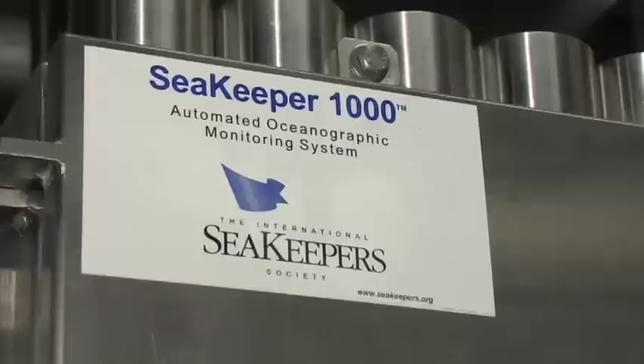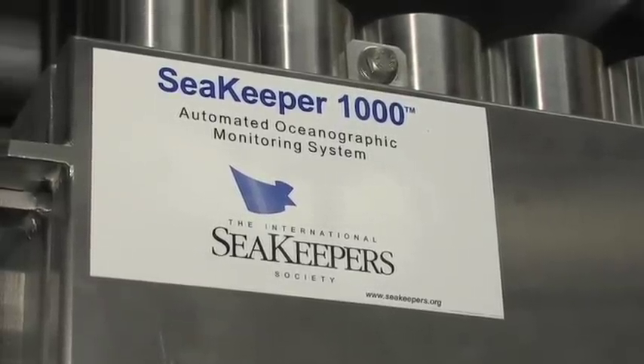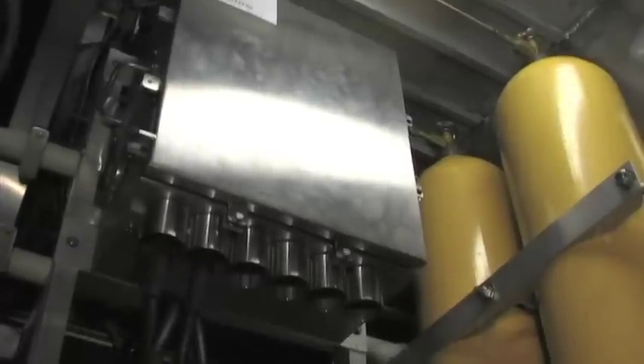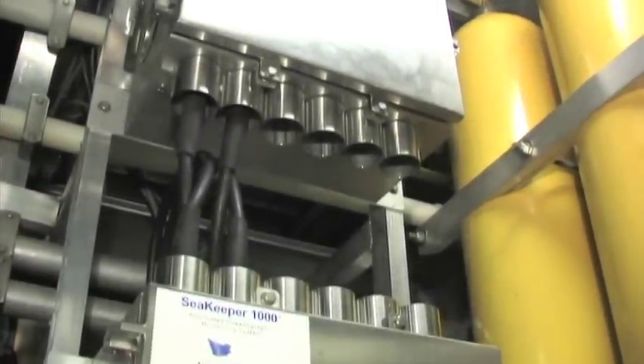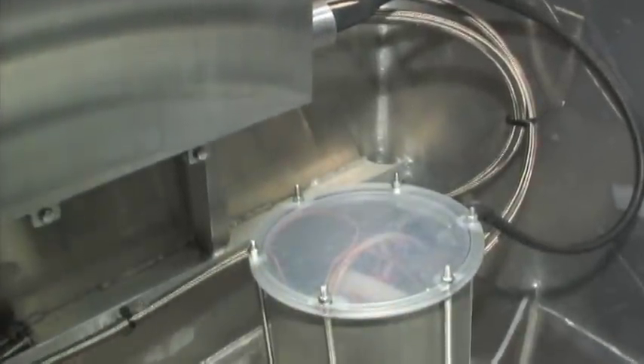Inside we have readout. We put a sea keeper's system onto the boat, and that means that whenever we're transiting anywhere, or even sitting anywhere, that system is working continuously and taking temperature and salinity measurements. What we're hoping to add as a benefit for researchers is to walk on board with a hard drive, download and collect all the information the sea keeper's collecting during their cruise, and walk off the boat with that information. It's extremely valuable.